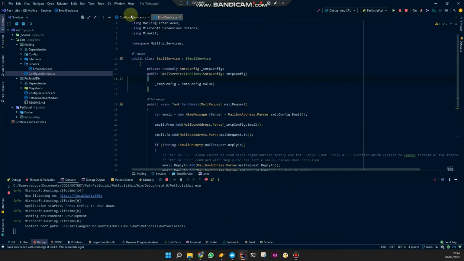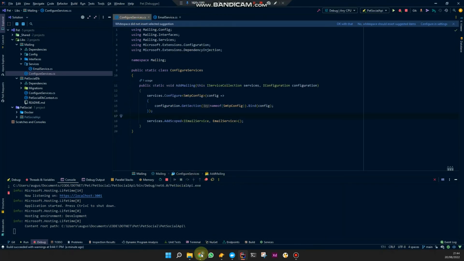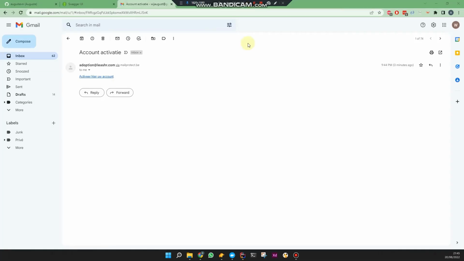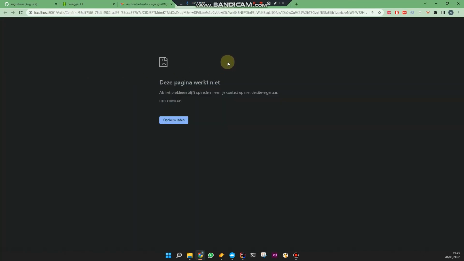Okay, nothing errored, so I just opened the email and then you see something with a link. This is in Dutch, but it just says activate your account. Let's click it.